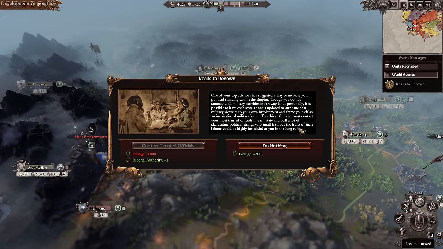But anyway, one of your top advisors has suggested a way to increase your political standing within the Empire. Though you do not command all military activities in faraway lands personally, it is possible to have each state's annals updated to attribute past military victories to your own involvement and frame yourself as an inspirational military leader. To achieve this, you must contact your most trusted officials in each state and pull a lot of clandestine political strings. No small feat, but the fruits of such labor can be highly beneficial to you in the long run.